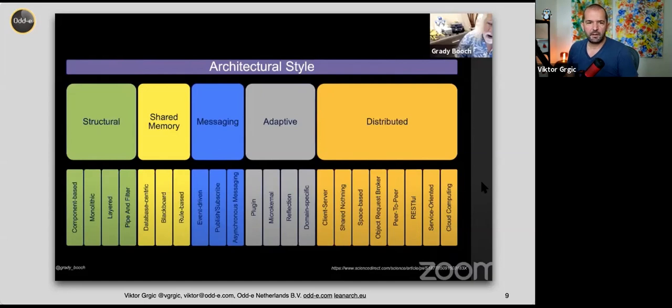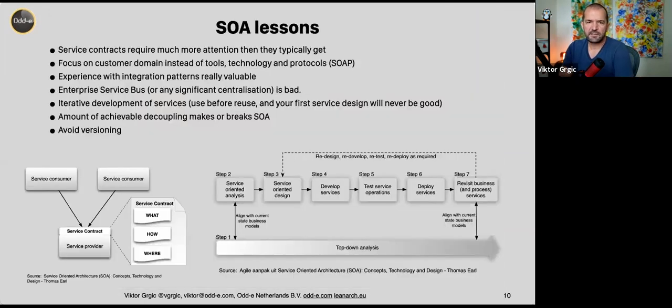Yeah. And a few lessons from SOA, which are very relevant also in microservices, is that we discovered that the service contract should be getting much more attention than it typically gets. So the microservices discussion in companies, also on YouTube, etc., is much more about technology stuff, unfortunately, and much less about how you actually separate things based on a principle of high cohesion, loose coupling, and understanding that very, very deeply.